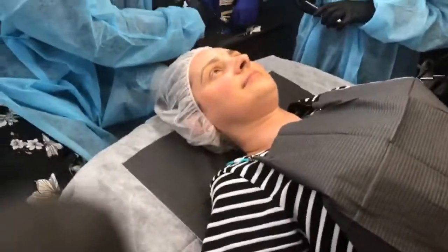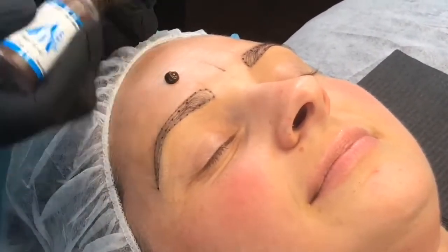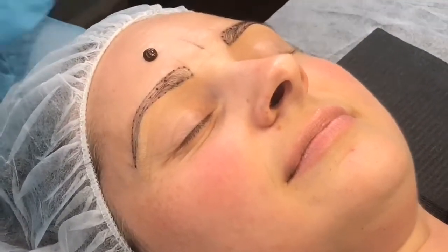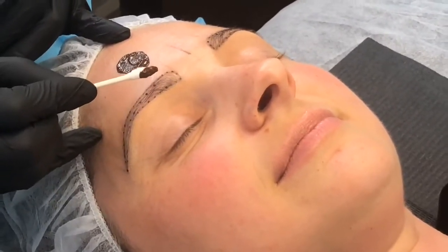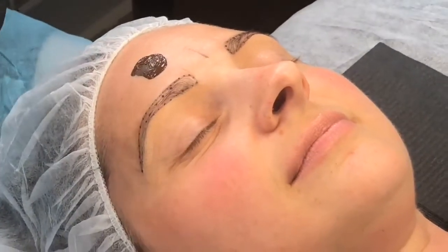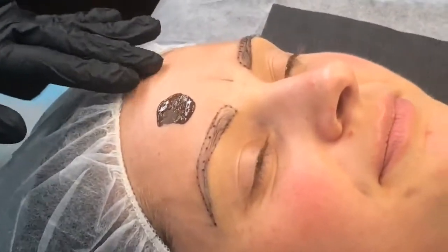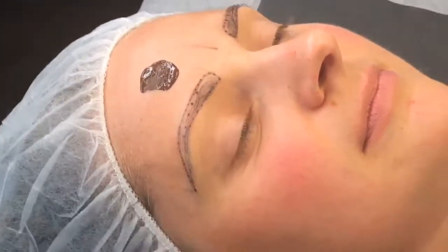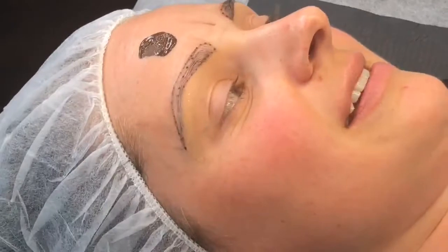So this is Rich Brown, which is a pretty rich and really nice color. I'm going to smear it down — it matches pretty well with her color, as you can see. So this is Rich Brown, the color I want to choose for her. Let me grab you a mirror so we can show you as well. This is the main color I want to choose for you — Rich Brown.